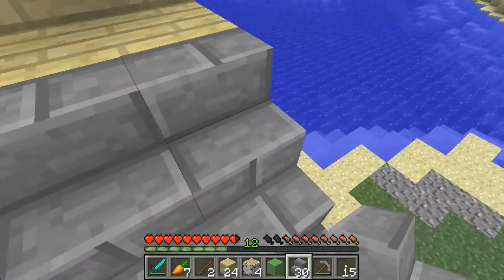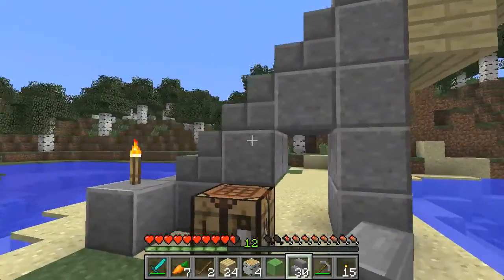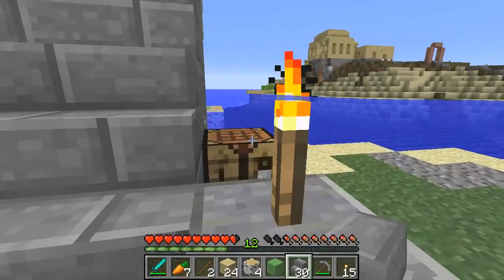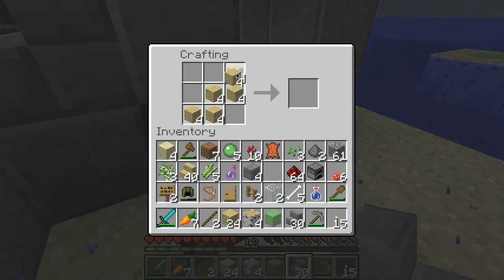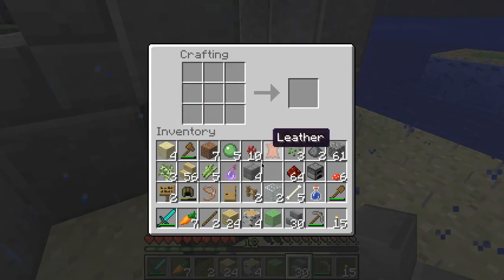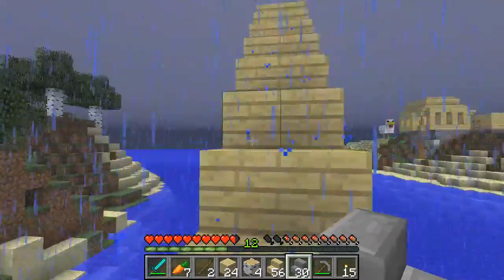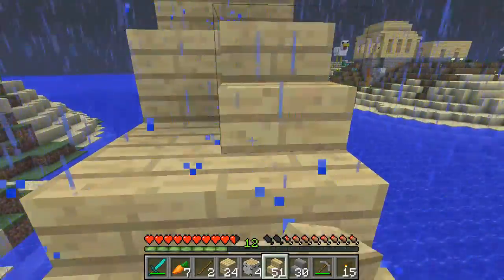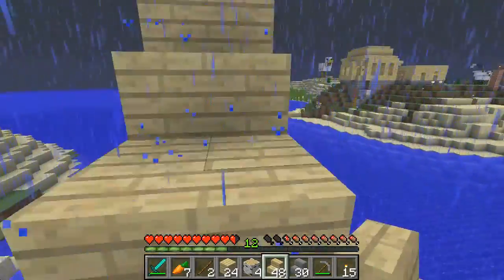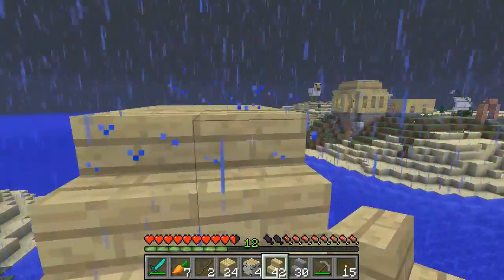Do we need wooden steps? Do we need wooden steps? Yes we do. Wooden steps would look good. I don't believe it's raining. Okay. Oh my goodness. It's a bit scary. This is exactly the type of thing you want to do.